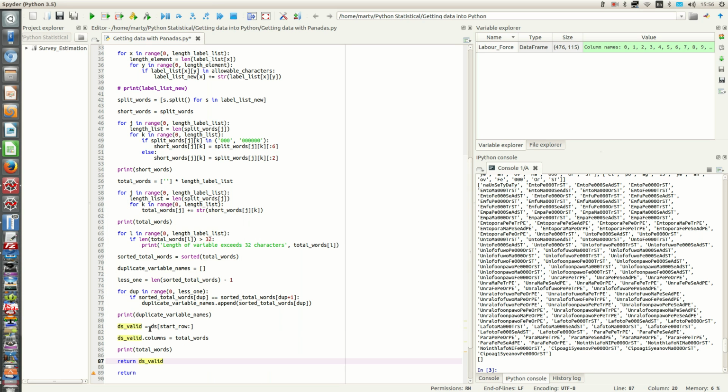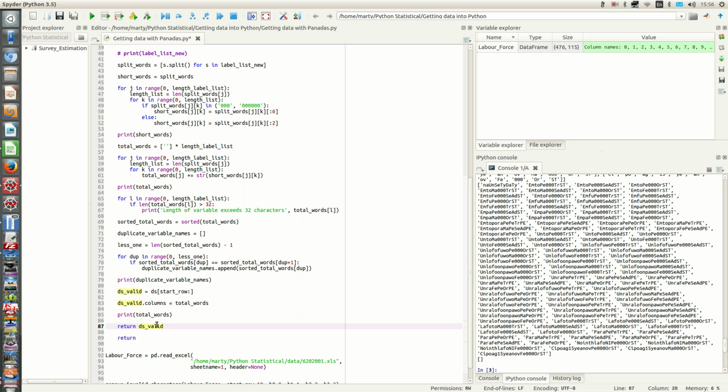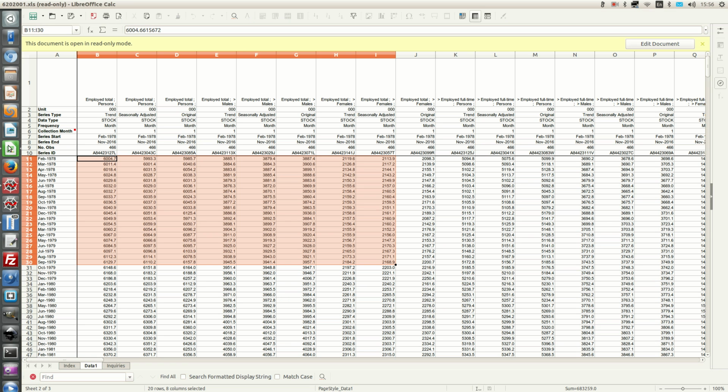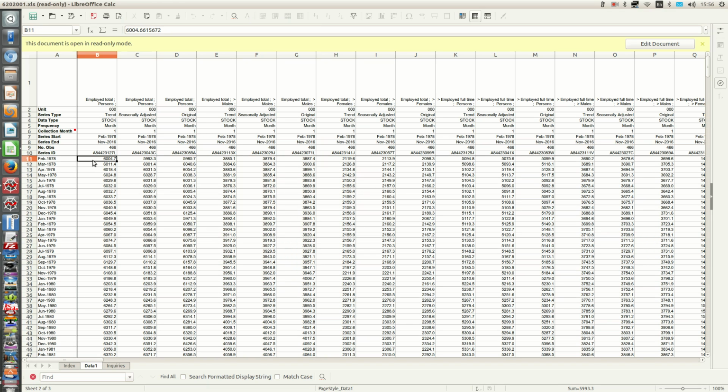Okay, so what we're doing here is we're grabbing our original data set we created in the read_excel method. So that was called lab_force. And then we start at the row that the actual data starts. So if we go to the spreadsheet, it's row 11 on the spreadsheet, but it's row 10 in Python. So it starts from here and puts all that data into the new data frame.